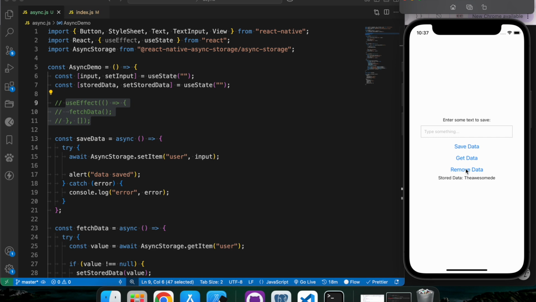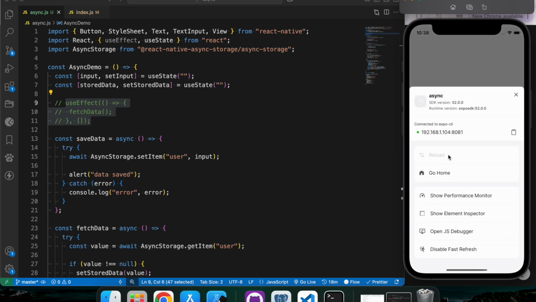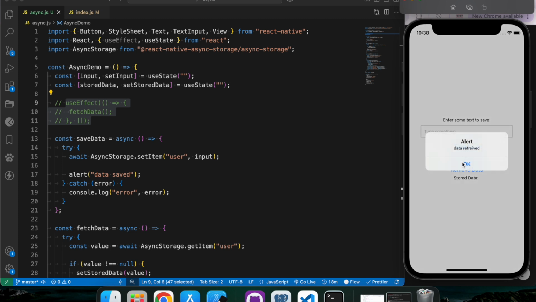Now let us try to remove that data. Okay, data removed successfully. And if you're trying to get it, okay, we are still getting it. It is because we haven't reloaded the app. And now if I get the data, you would see it is null because the data has become null.